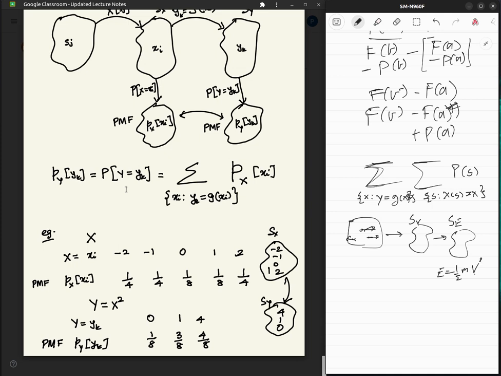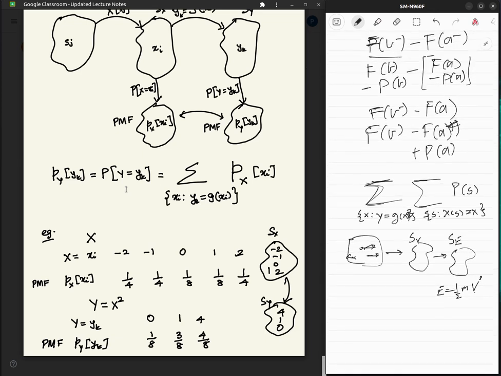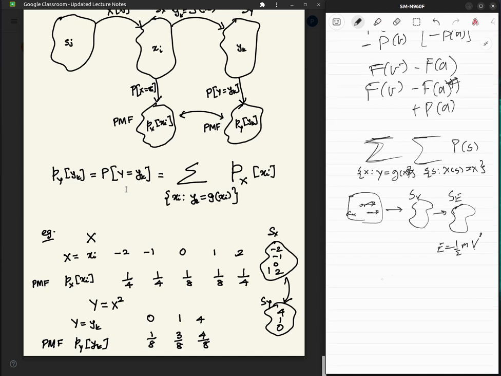So having the probability... wait, this is kind of weird, isn't it? Okay, what's the probability distribution function for this thing? What we are basically asking is, for a certain range from e to e plus de, how many elements... for that certain range, what is your DSE? It's very weird. What's the probability that your outcome is going to have an energy in this particular range? That's what we'll be asking.